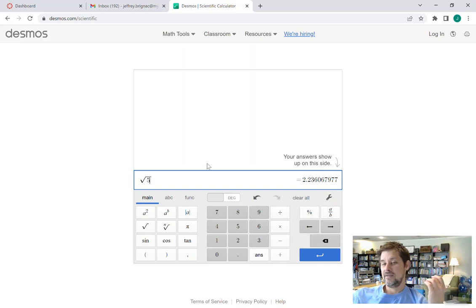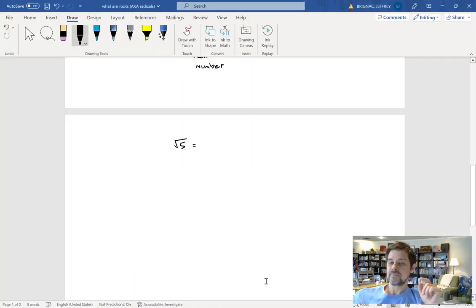The decimal expansion of root 5 actually goes on forever. We cannot write down the whole thing, so we're going to have to round it. I would have to use a calculator. This is not something an ordinary person can do just in their head. So we'll say 2.236, rounding to the third decimal place. An equal sign would not be appropriate. I am rounding this number, and so I use my approximation symbol and say 2.236.